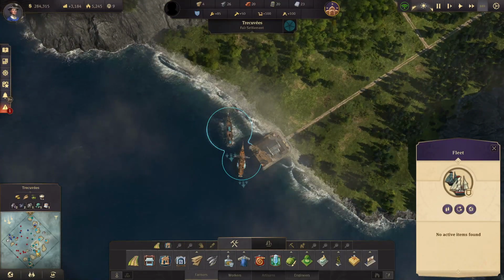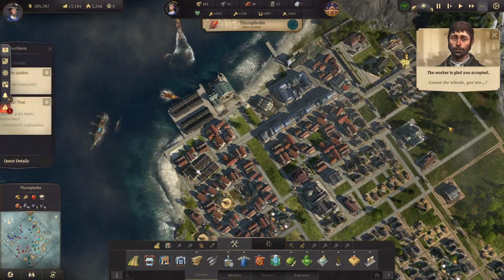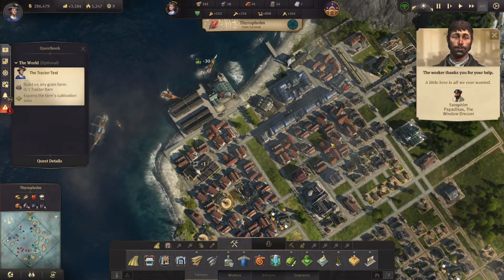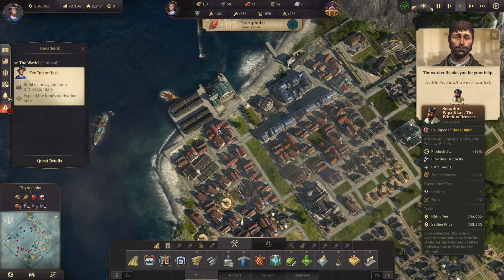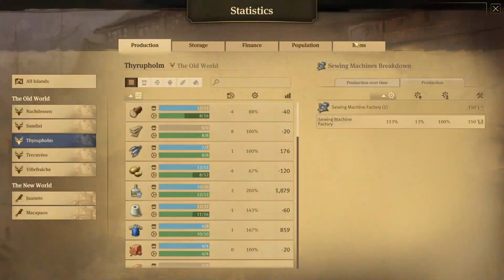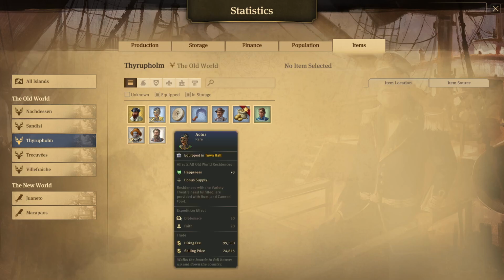Let's try that. We'll bring our ships over to the harbor area. What's the quest? Can you work your magic for us? Delivery quest. Chocolate. Well, either we have chocolate because of some festivals. We do. Wait, who's that? Affects carpentry works and... Oh, damn it. Okay. Items. Who was that? He was legendary. So he will provide electricity to carpentry works and window makers. Nice. We will get extra wood veneers and have 50% increased productivity. Ooh. That's awesome.